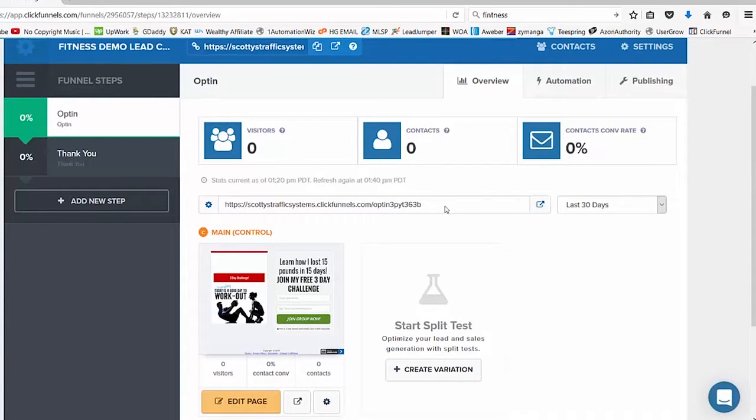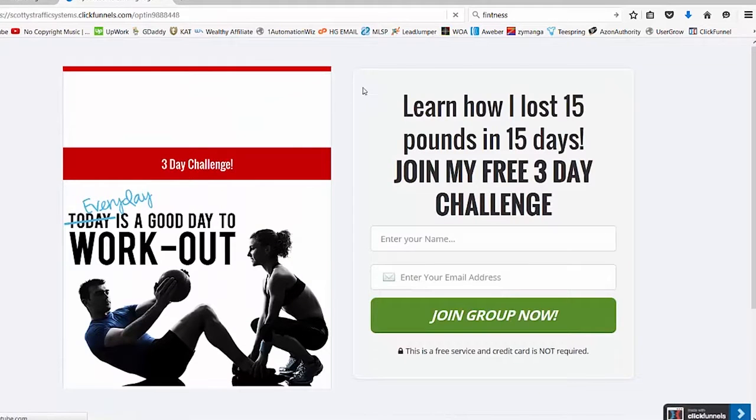So in order to open that up, I can just click this button here. It's gonna pop open your page. So I'm just going to go through it like I'm just a normal prospect. Just go John Allen at gmail.com. Okay. Join group now.